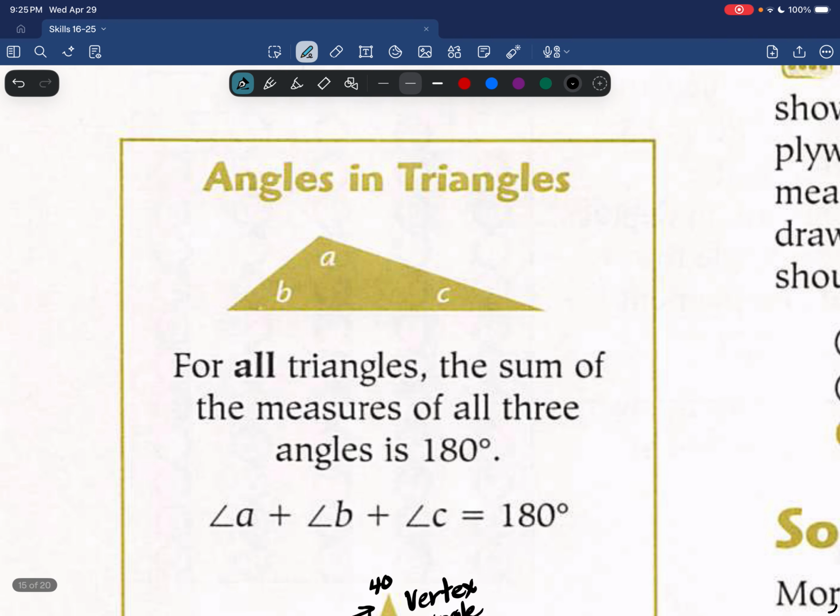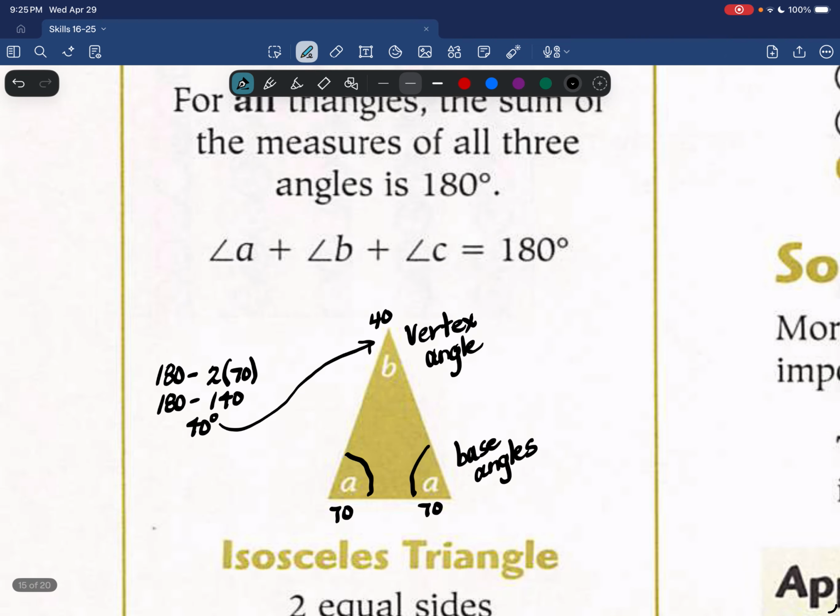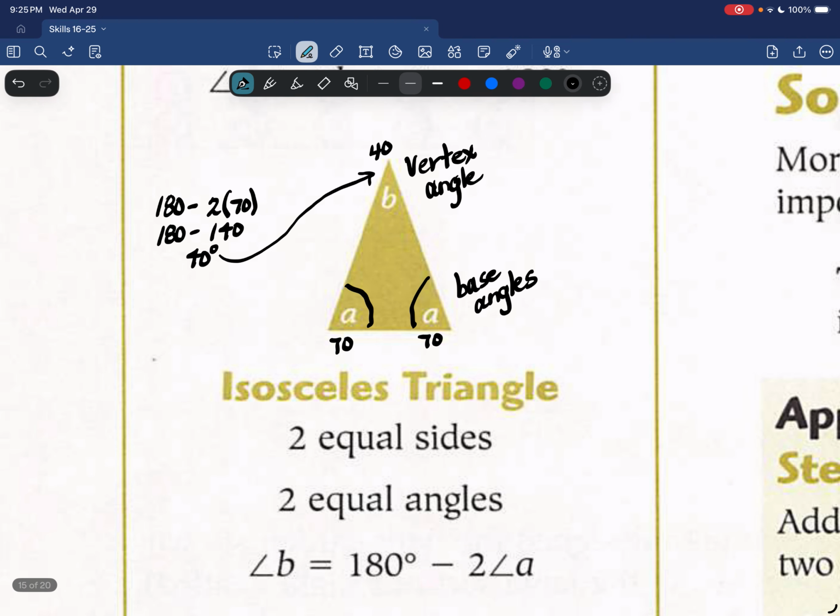Just by way of information, this first triangle is called a scalene triangle because none of its sides or angles are equal. And I know that because we have different letters here. We have A, B, and C. In this one, we have A, and B. That tells me that the two A angles are equal.